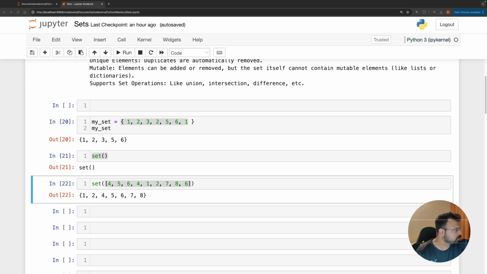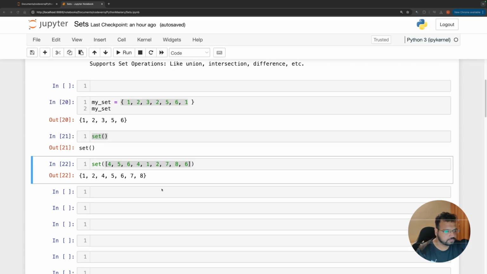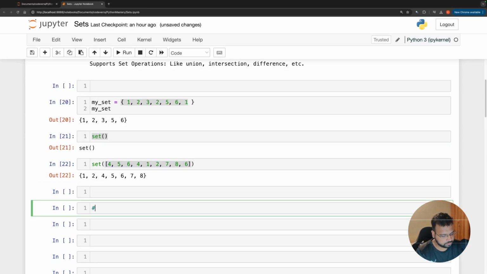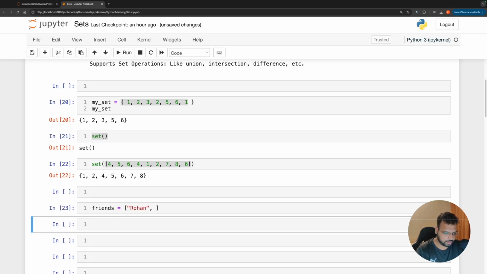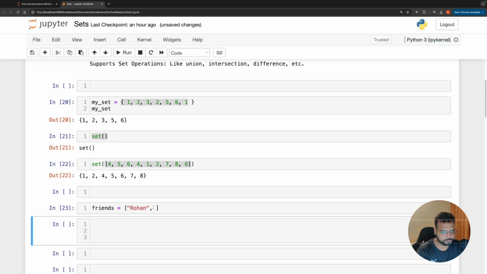So let us try to see some other operations that we can do on sets. So for example, checking the membership, let me create a set. Let me create a friends set. Okay. So if I have Rohan and I have Mohan, sorry.